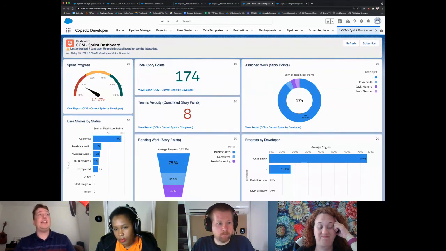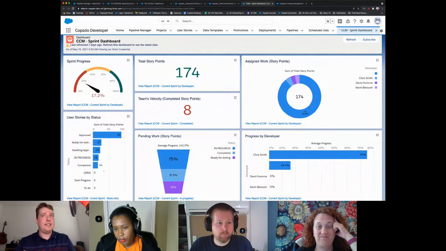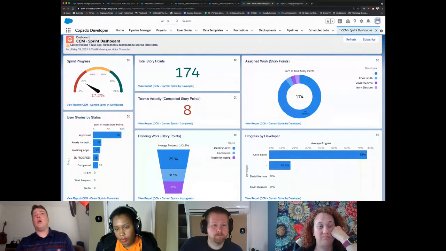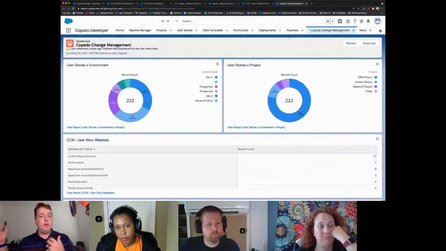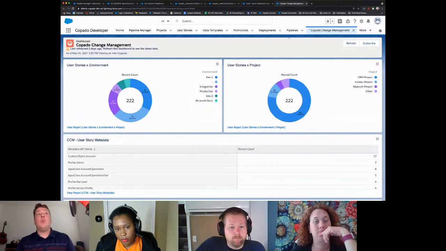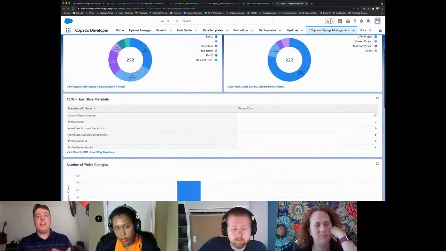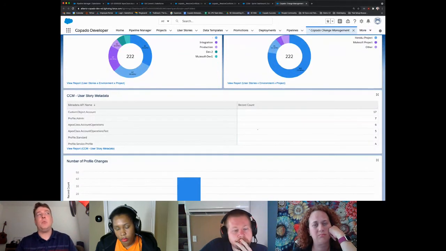So if I'm looking for some kind of information on something like the sprint that we're in the middle of, I can see a snapshot of the progress of that sprint right here. Or if I wanted to see a breakdown of how my user stories are sitting and what their status is. Let's say I want to see the progress of each of my developers for this specific sprint. Well, I can see that here too. But maybe I'm looking from more of the architectural role, seeing how things are being moved. What are my developers making changes on? Well, I can come into my change management dashboard and see how many user stories are sitting in each environment, or how many user stories are being done on each project, so that I can reapportion work. I can see how my teams are actually working on something.